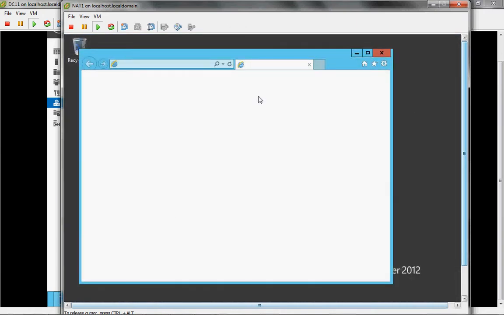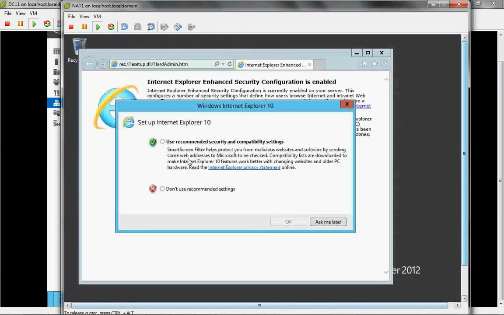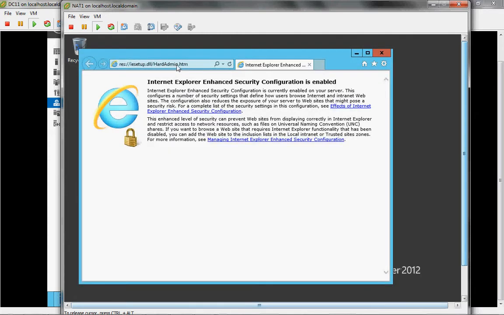So this guy worked properly. He can get out. But for some reason, he doesn't seem to be routing correctly.